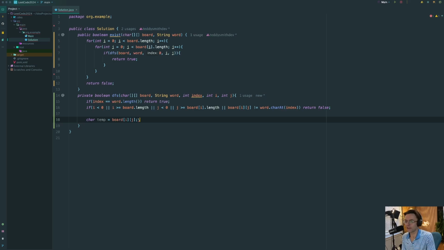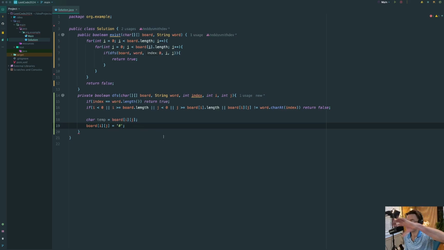Whenever we backtrack, we're going to set a temp. Then we're going to mark the visited place that we were just at with a hash symbol. You could also do that. You don't have to use a hash, but we're going to store the temp because after we get done recursing in the plain land, so to speak, we're going to have that temp there because we're going to have to replace. And if we don't save it, it's not going to be stored anywhere and we'll lose it forever.